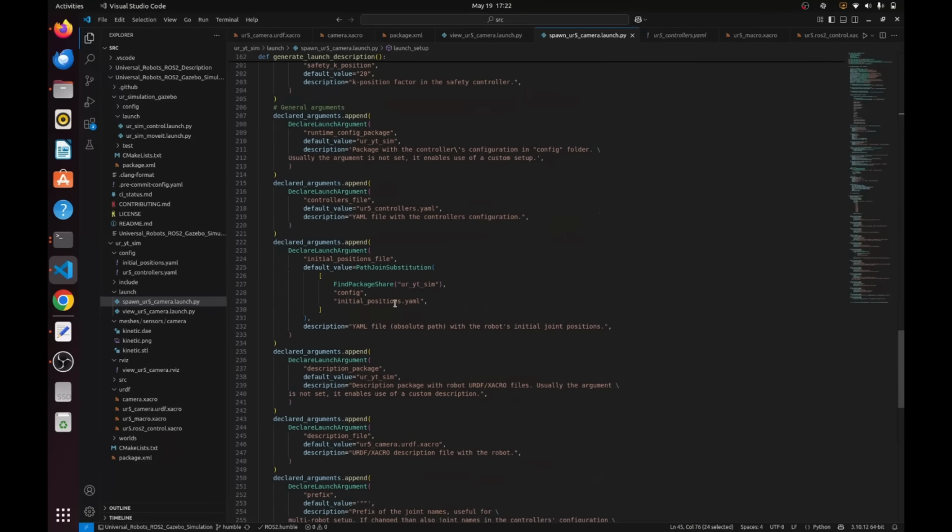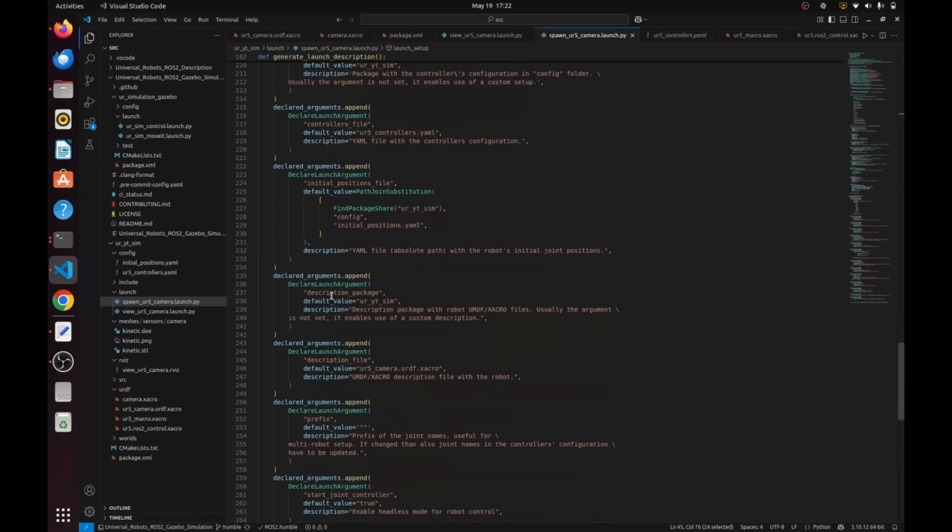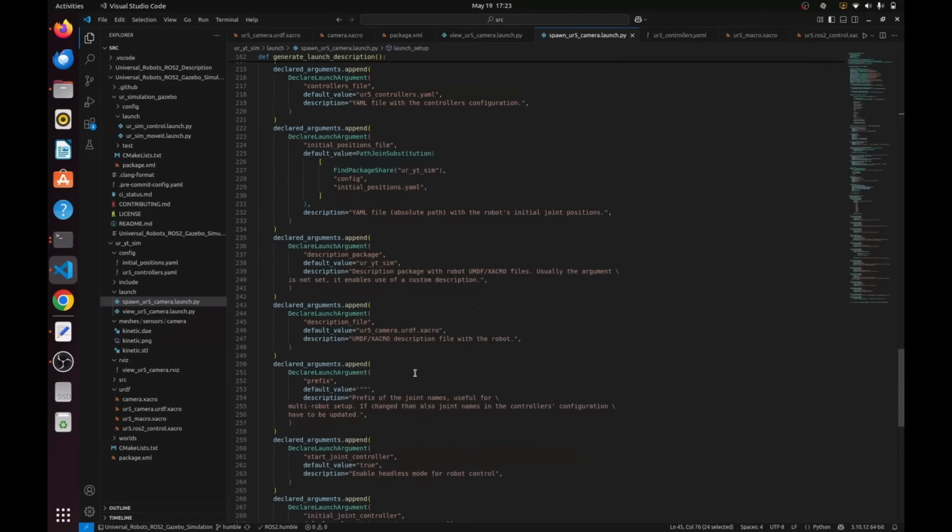Then we set up the initial positions. Here we need to change the name of the description package, which is this one, YouTube simulation, and then the parent file to which it gets everything, the Universal Robots 5 camera URDF xacro.